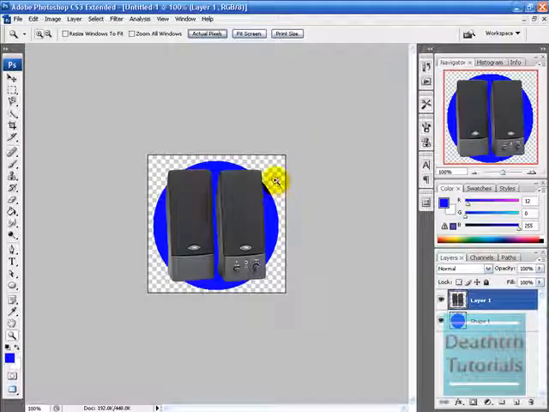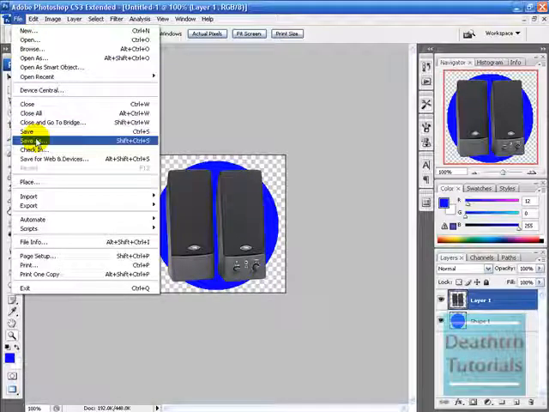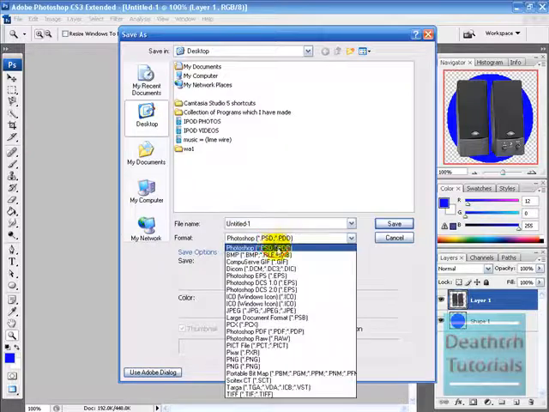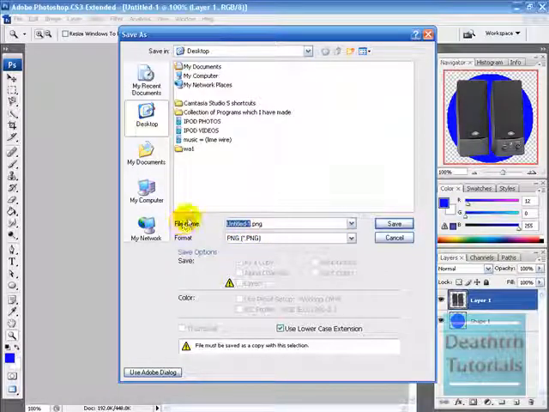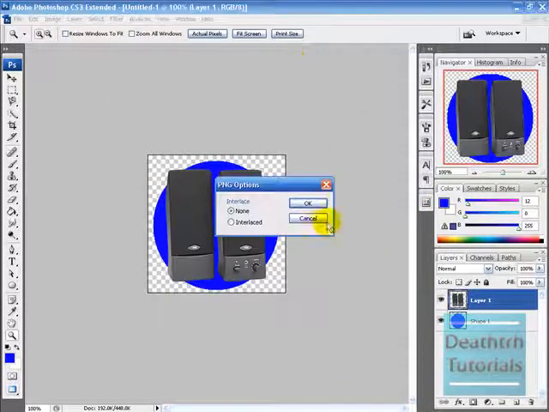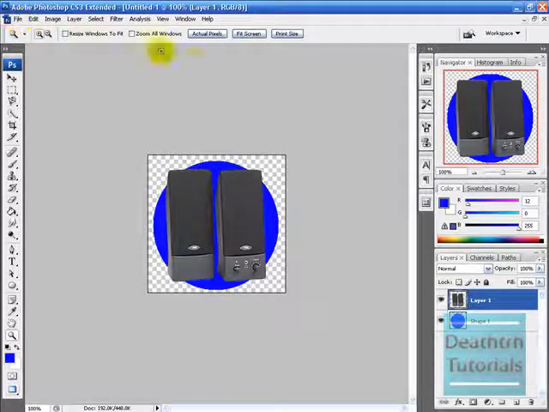This is the worst icon I've ever dreamed of, but it's just to give you an example on how to do it. And now once you're done, go File, Save As. Change that to PNG. Then you can change the name from here. Volume, YouTube. Okay, save to desktop, yep. If you want to, you can save it as a PSD for Photoshop as well, so if you want to edit it later. You can always edit the PNG, but then it won't be in layers. Okay.